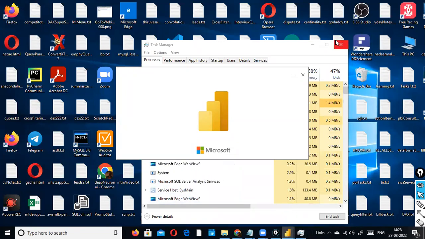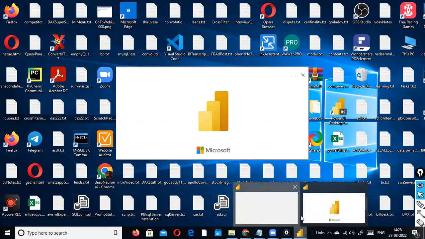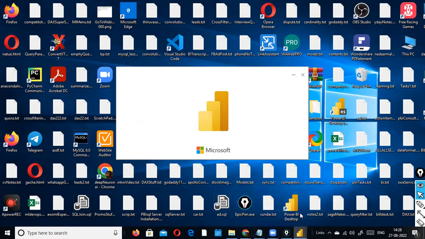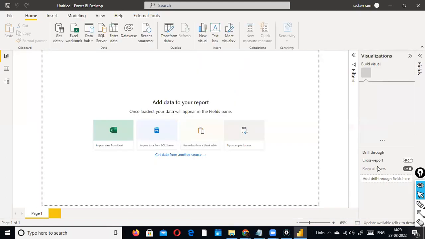I clicked on WebView, and WebView is initiated automatically. I thought it was something irrelevant. I'll just pass this one, otherwise it will unnecessarily error. So I just close this one.